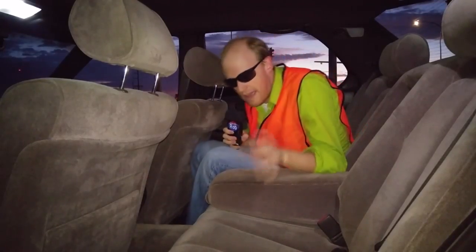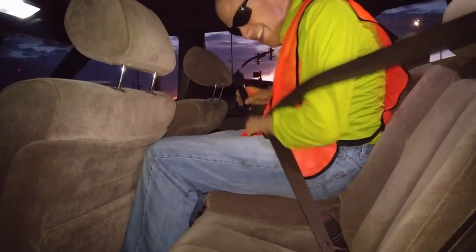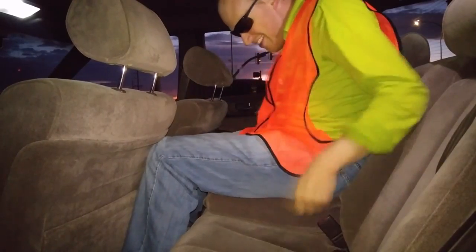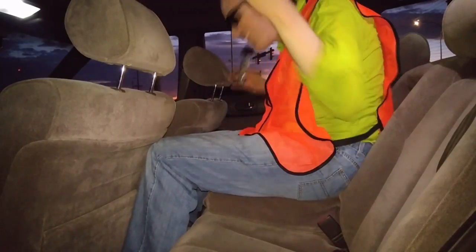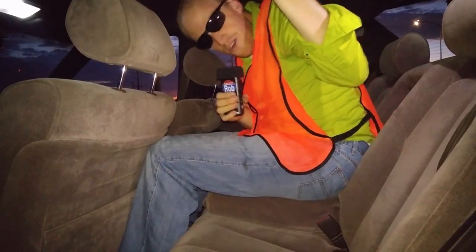Nothing was cooler than being a kid and actually sitting in the middle with this seatbelt stretched across you going this way, and the other seatbelt, and this seatbelt, feeling like you're a race car driver, then grabbing onto both of these handles and being like, that was the coolest feeling in the world, Doug.